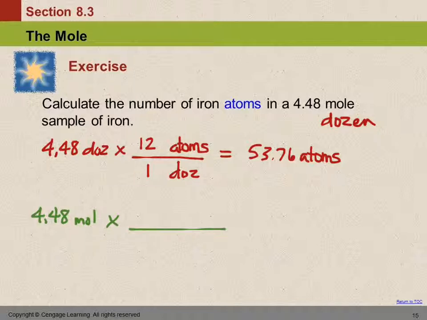4.48 moles. It's the same process. If I ask you how many eggs, you bought five dozen eggs at Costco, how many eggs do you have? 60. You can do that. Oh, I just take dozen and multiply by 12 and I've got the number of eggs. Same idea here. Except you're going to have to use your calculator because the number isn't 12. But we're going to have number of atoms on top. We're going to have mole on the bottom. Dimensional analysis tells us what to do there. But you can also do the problem using dozen and then copy it using the chemist's dozen. That's another way.